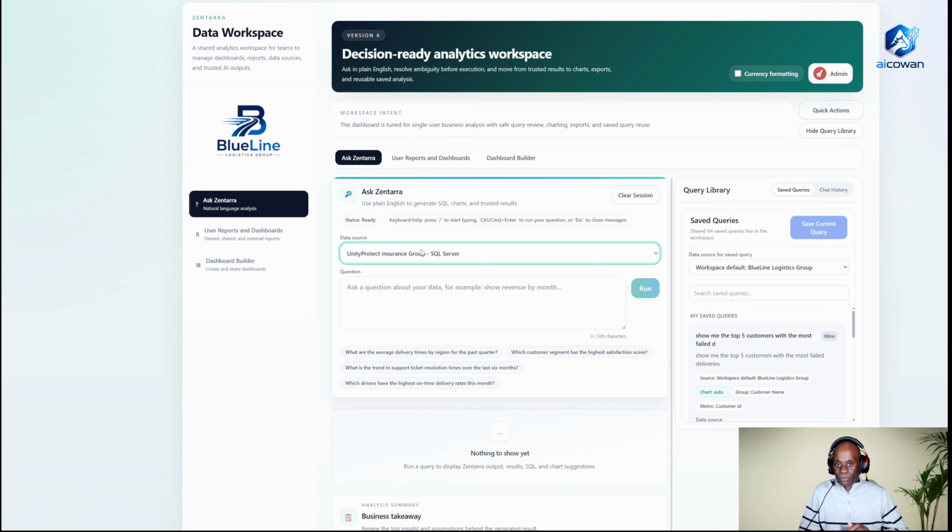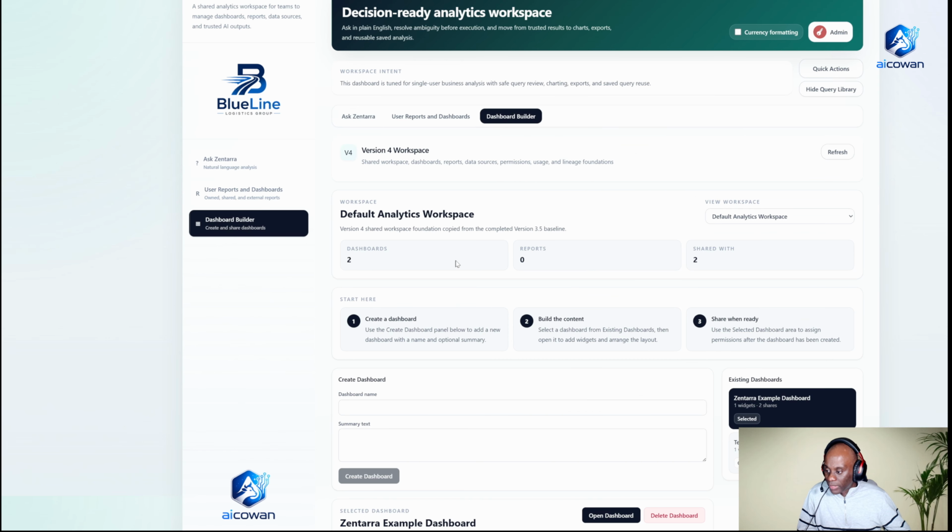How can we stop people from stealing your data? It's security by design, security by default in this Zentarra product. So that is what I wanted to talk to you about today, of everything that has been introduced in version 4.